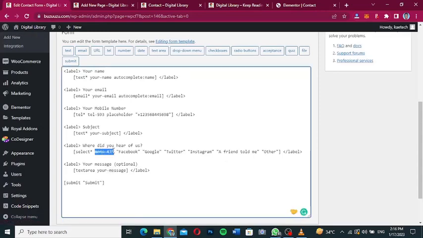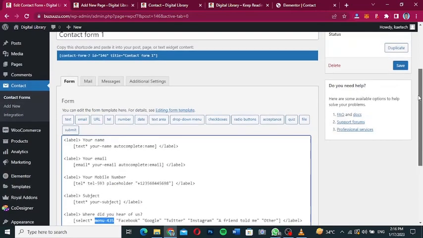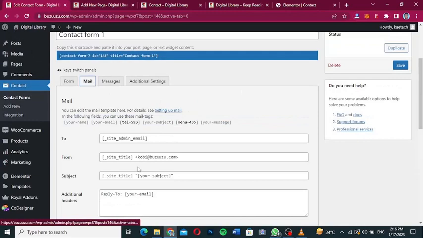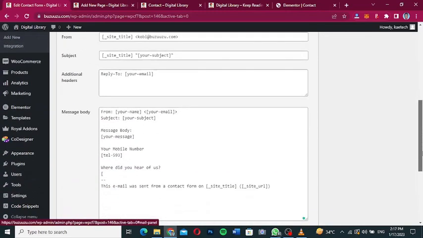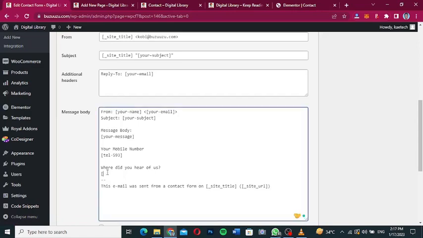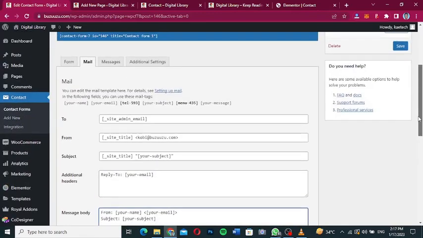Copy this one, and then go back over here and paste in the ID, just like this one, and then give it that kind of bracket, and then all I will do is just save it.